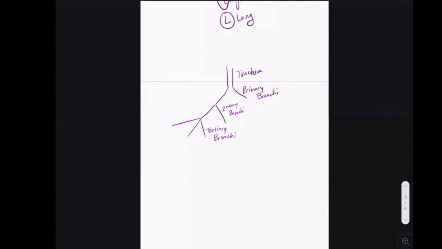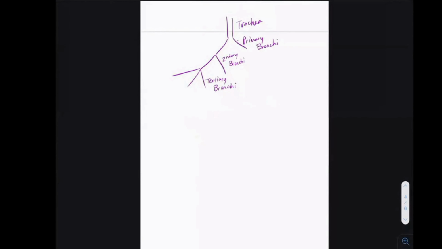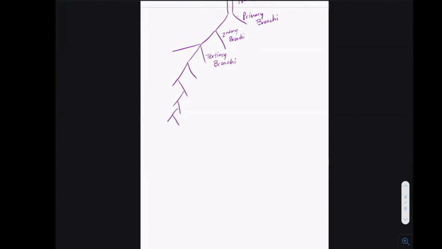Okay, and so these tertiary bronchi, I'm oversimplifying what it would actually look like, obviously, because they're going to split up like 10 or 20 more times. And eventually, you're going to get down to something called a terminal bronchiole. So we're going to just draw some divisions in here so you guys can draw in some divisions. And then eventually now, you're at your terminal bronchioles.